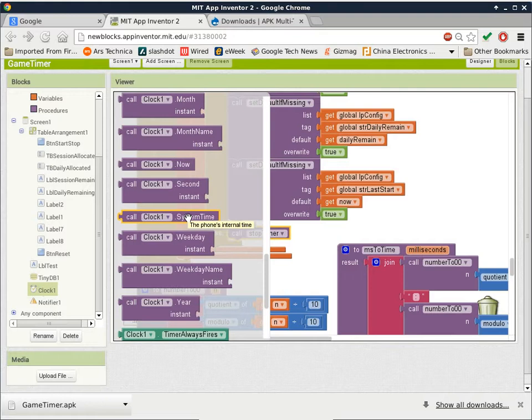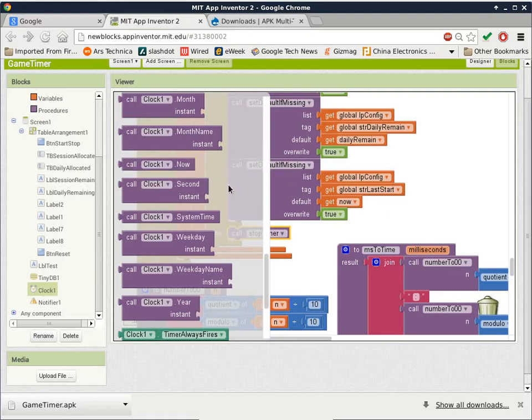It's the universal time. What is the C? It's a French word, so they order things a little bit differently. Convention, I think. So system time is not the same as now. Now is actually the current time using the current time zone. So once you have now, you can try to display now, but now is a huge number because it's the number of milliseconds since 1970, January 1st, midnight.